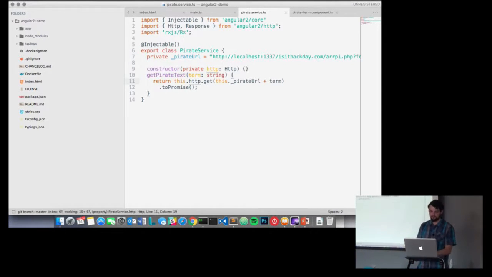Right. I'm not sure. So maybe in your constructor you could tell, but also you're going to get a flagged error in your IDE before even transpiling it to JavaScript. If I would remove HTTP from here, we're going to get an error saying it's not available.